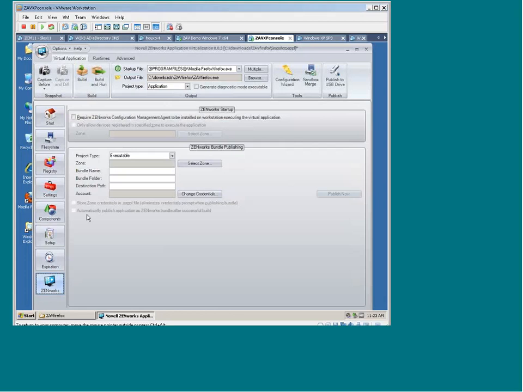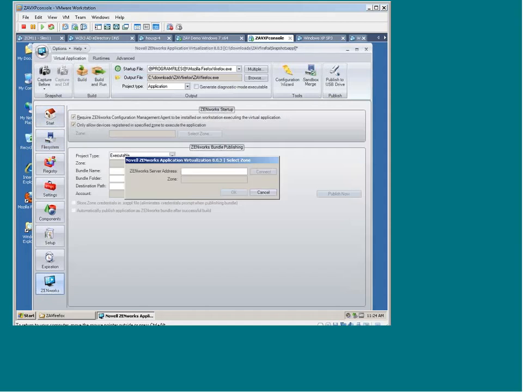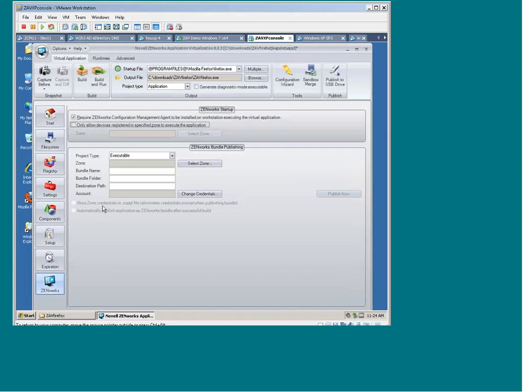Thus, you can ensure that whatever I virtualize is only going to work on your managed devices, meaning they would not be able to take this particular application home or get it somewhere else. You could secure it that way, and you can take it a step further by specifying an address or a zone that the agent has to be registered to before this application is going to run.